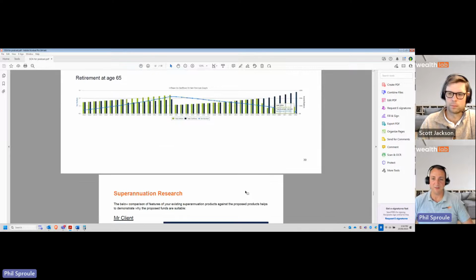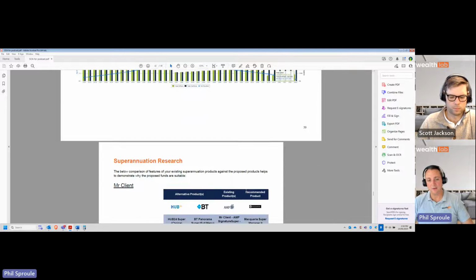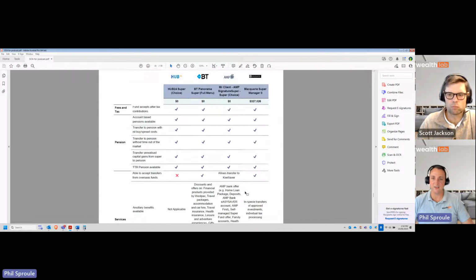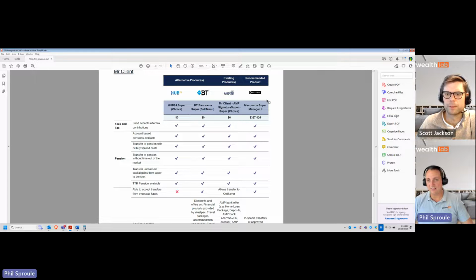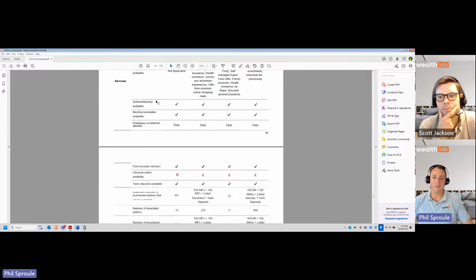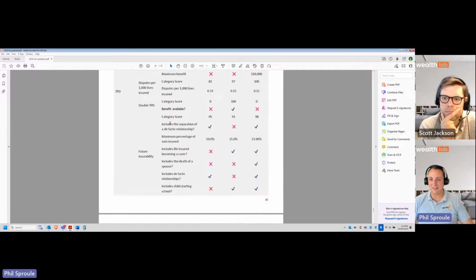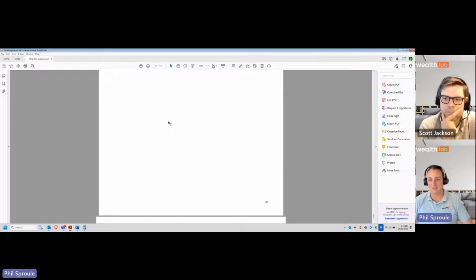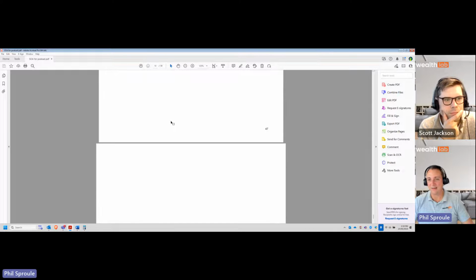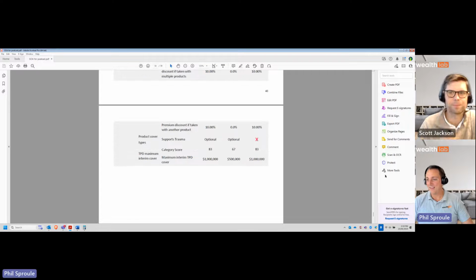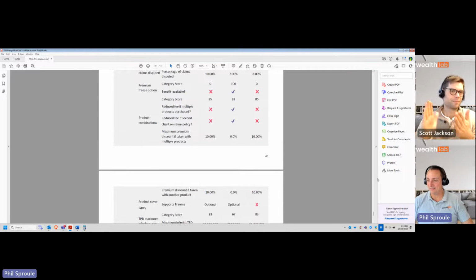But again, that'll be individualized to you and whether or not it's required. And then the last couple of sections are just any products we've considered, because although we've recommended Macquarie, we did consider some other options, and it just shows you the comparisons between those two options. Plenty of conjecture about whether or not this needs to be in there or not. I think it's nice to show you we did a bit of homework, but yeah, that's that. That is a statement of advice in a nutshell, Scott.